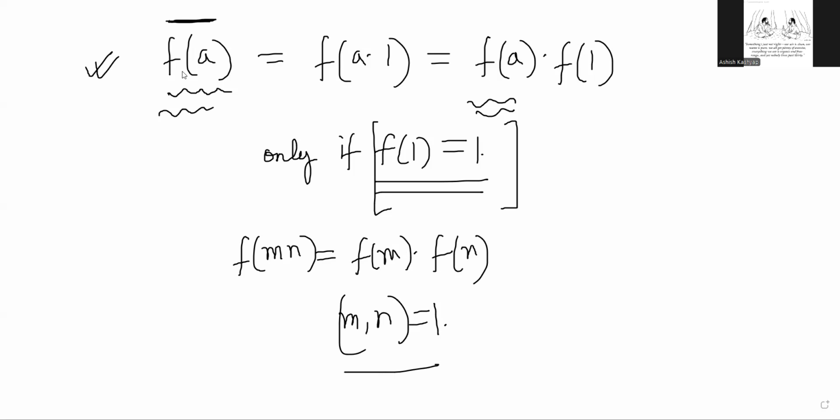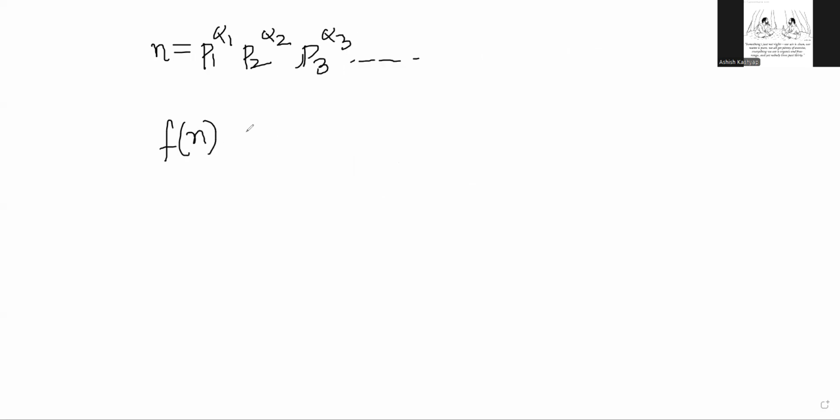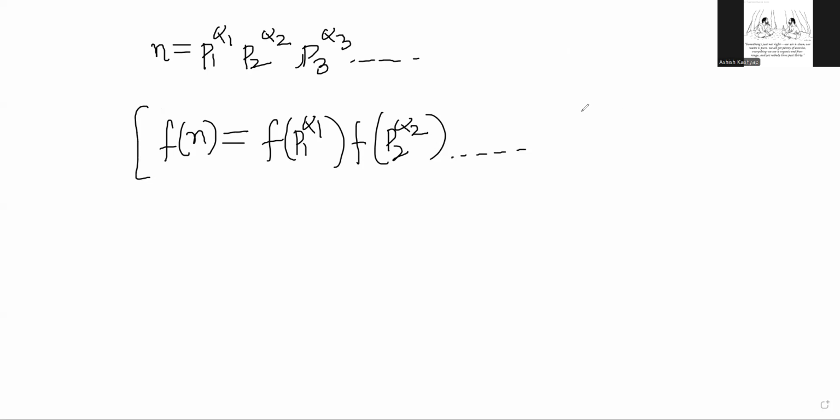So we will see examples of such functions, but the main property that we'll be using is any number can be written in terms of prime factors like this. And if I need f of n, I can calculate that by doing this now. That is the typical application that you will see. So many important functions on positive integers are multiplicative. We will see some examples. Now we start with our discussion of divisors. All of this was introduction only because sometimes in functions on divisors, you will need this result.